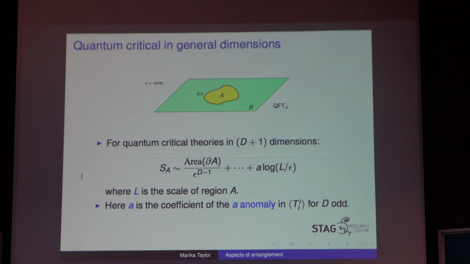And now the log divergence scales with the scale of the region A. So it scales as the width of the region A. And again, it appears with the power of the cutoff. And the coefficient a is again related to the coefficient of the trace anomaly. So this is a trace anomaly for odd spatial dimensions, even space-time dimensional conformal field theories. Now, as you go up in dimension, there are various types of anomalies that you can get for the stress tensor, and it turns out that the anomaly which plays a role here, and the anomaly which indeed plays a role in candidate generalizations of Zamolodchikov's theorem, is the so-called A anomaly of the stress tensor, and that's why I use this notation. Okay, so you get both a power law divergence and a log divergence.